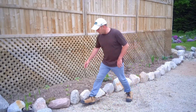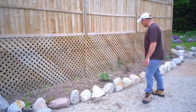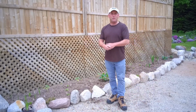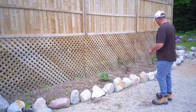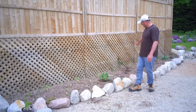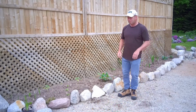At the front here, I've just put some more of my usual creeping phlox that gets itself all the way along here, and it's so beautiful at this time of year when there aren't that many different flowers around. So that'll carpet all along the front there. Centrepiece, we've got one of my cannas, one of the 6 cannas that I split up. So I'm really pleased, and hopefully that'll make a lovely, beautiful centre display.